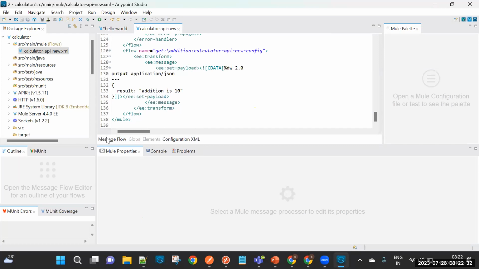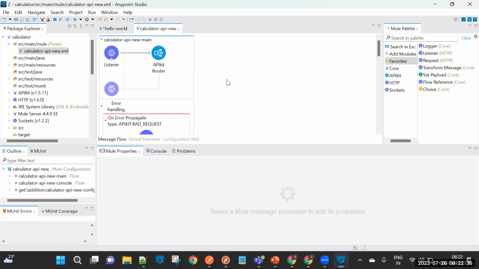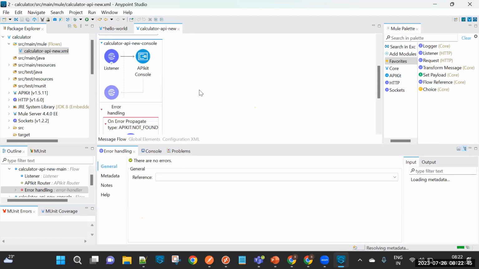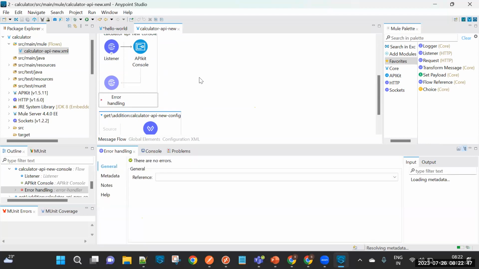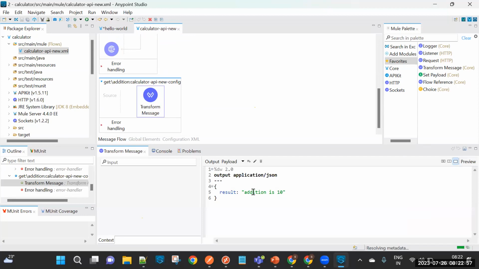Now again, I'll come back here. See, if you import RAML from the Design Center, what will we get? We'll get the APIkit Router and then the APIkit Console. What is this? Transformation. Here, whatever logic will be there. See, addition is 10.